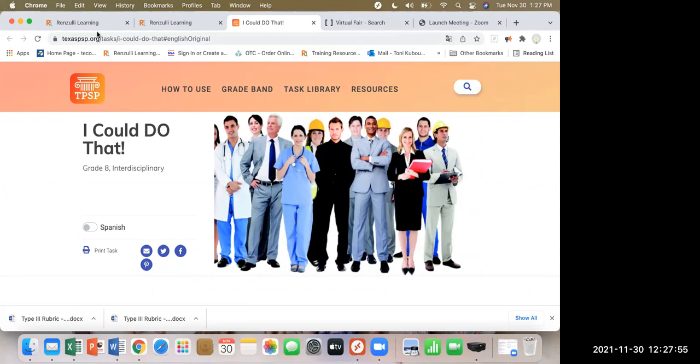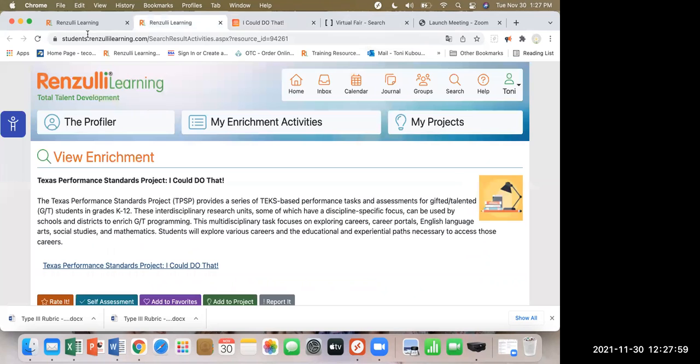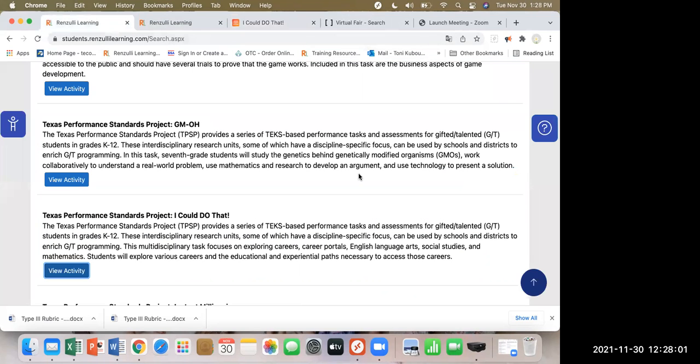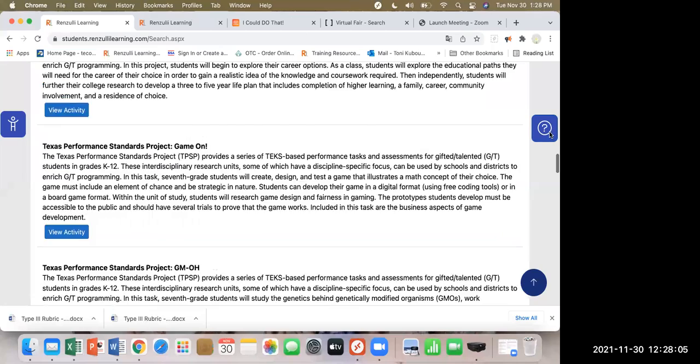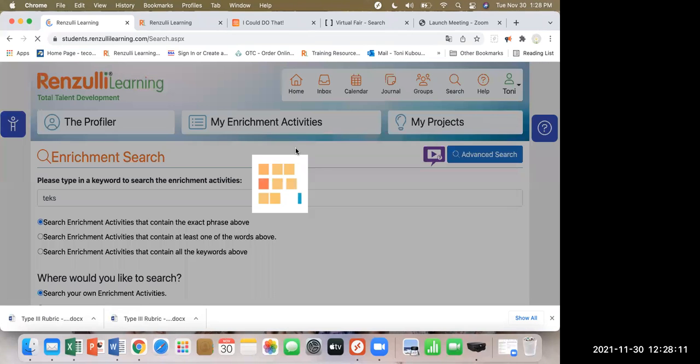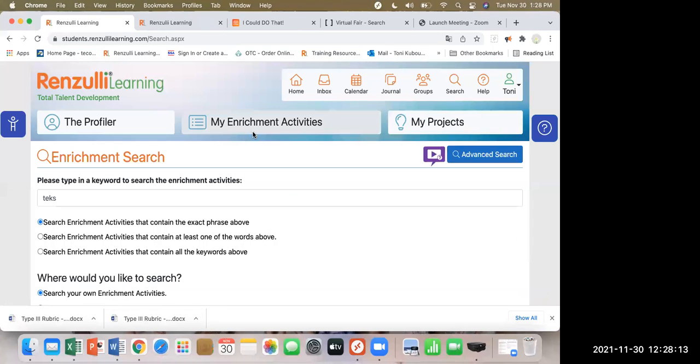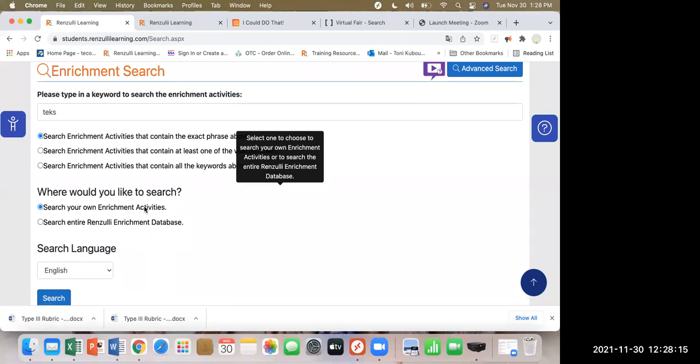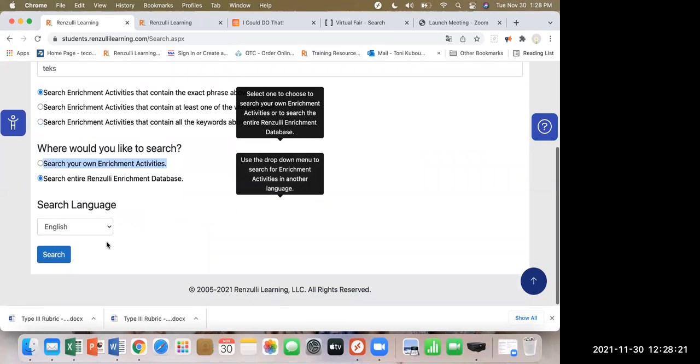And students, if you want to see all of them, these are just the ones that match my profile. But if I wanted to see all of them, I'd go back to my differentiated search engine. And instead of looking at search your own enrichment activities, I'm going to search the entire Renzulli database.